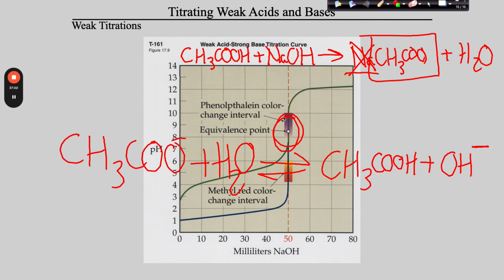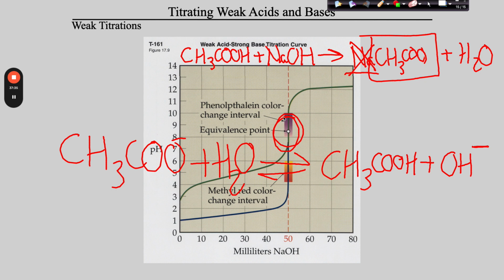Go ahead. I'm pretty sure this is correct, but I'm assuming that we can make a rule that says if you're adding a base to an acid, then your equivalence point is going to be higher than 7. Correct. If you're going the other way, correct, exactly. Yes, that's right. Nice. I was just going to say the same thing. Like if you have a strong acid to a weak base, is it going to move the pH down? It'll be down. Do you want to look at why?